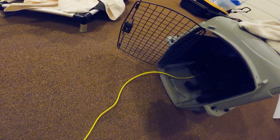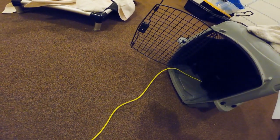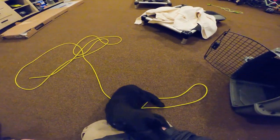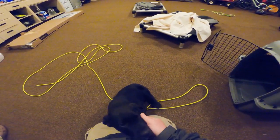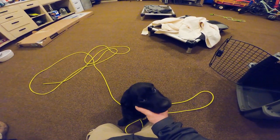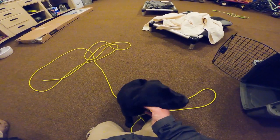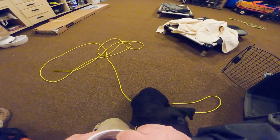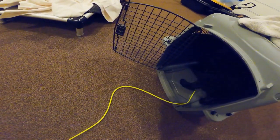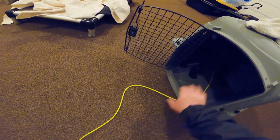Kennel — good! Before you know it, this little movement I'm doing with my hand will be his hand signal for going into the kennel. I would highly recommend doing this even when you go to put him in the kennel for a nap, at night when it's bedtime, or at feeding time — just get him in the habit of running in there and getting a little snack for it.